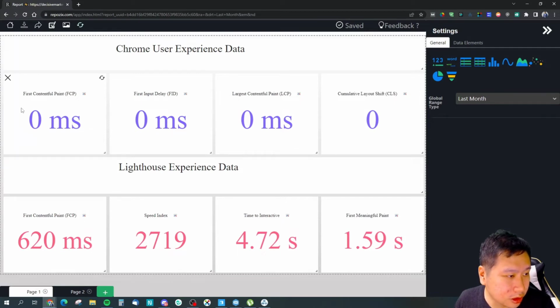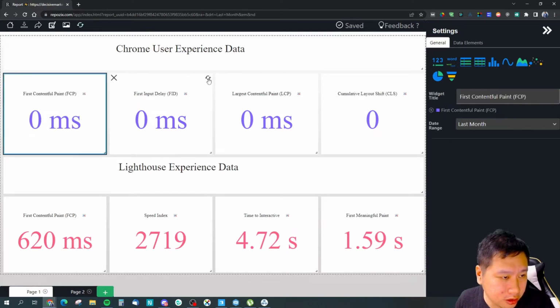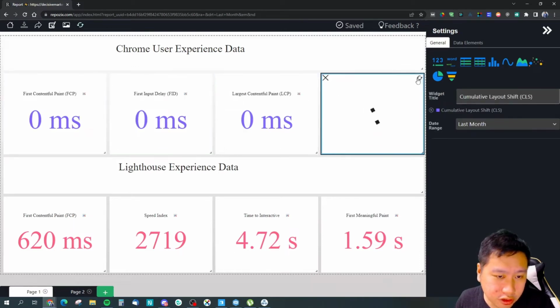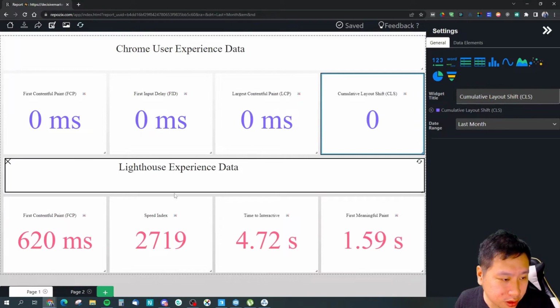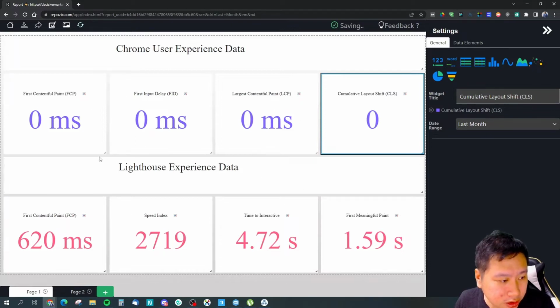The first contentful paint, they didn't get that data in yet. Maybe I'll try refreshing. Okay, so not really sure why it's not pulling in that data, but we get the Lighthouse experience data. So first contentful paint, less than 0.6 milliseconds, so that's really fast.